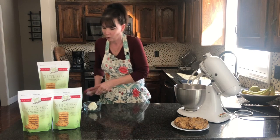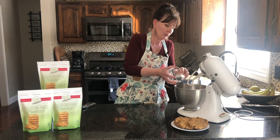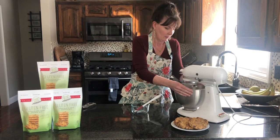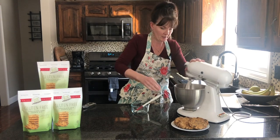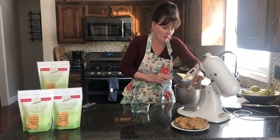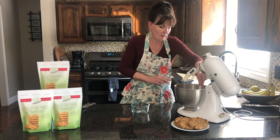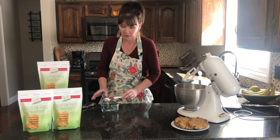We're going to warm up our shortening first. We're going to take a third of a cup of our palm shortening and plop it in there. It really just helps to get it incorporated into the dry mix. I always just scrape down the sides. I do recommend a stand mixer — it's a lot easier with all of these mixes.